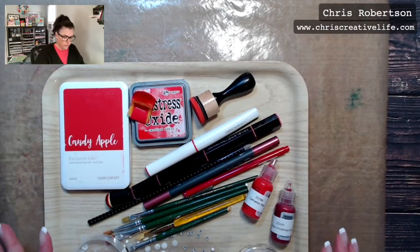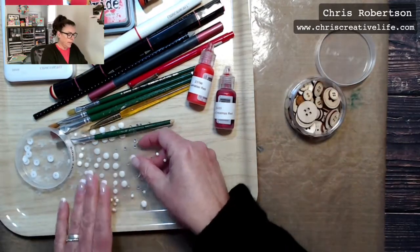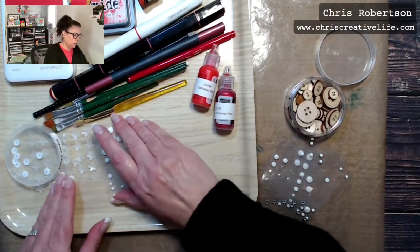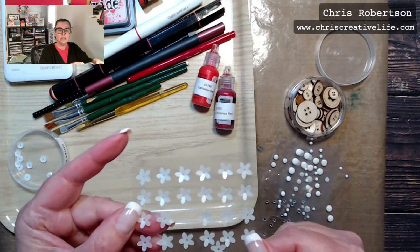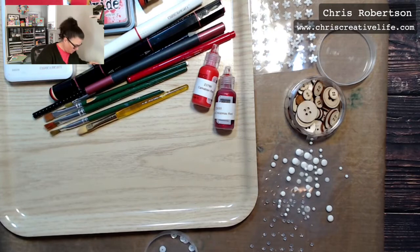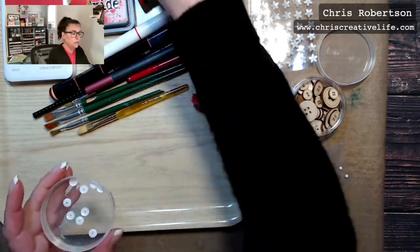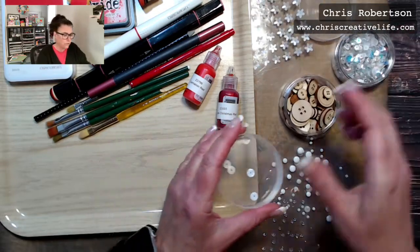Okay, so I grabbed a few things here and we're just going to play with them. I grabbed wood buttons. I have white dots from the Black and White Dots, all different sizes. I have clear sparkles, some more white dots. Then I grabbed some of the white flower sequins. I thought we could try and alter those. And I pulled out a few white sequins from the loose silver sequin mix, so there's white sequins in there. I thought, why don't we try and alter some of those?